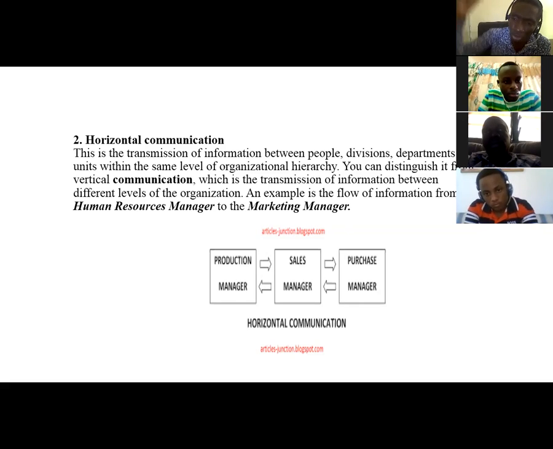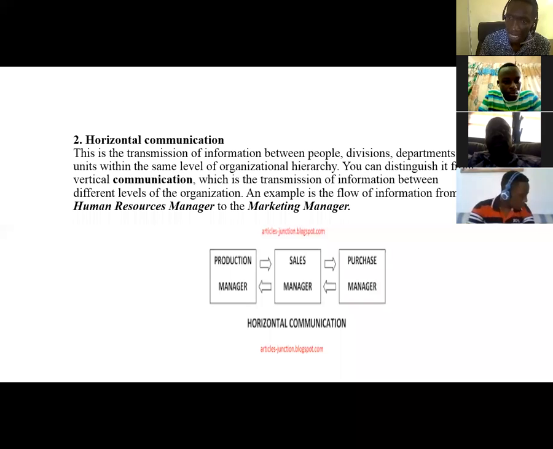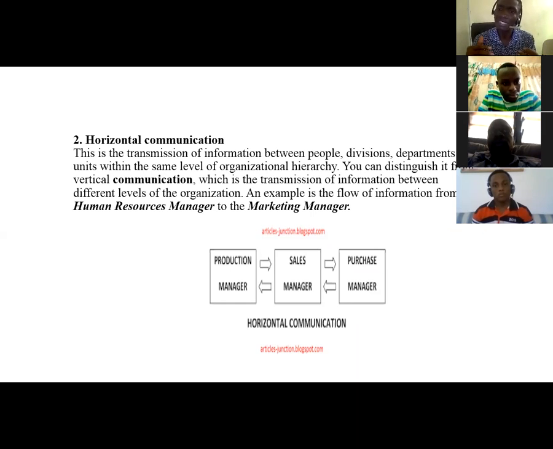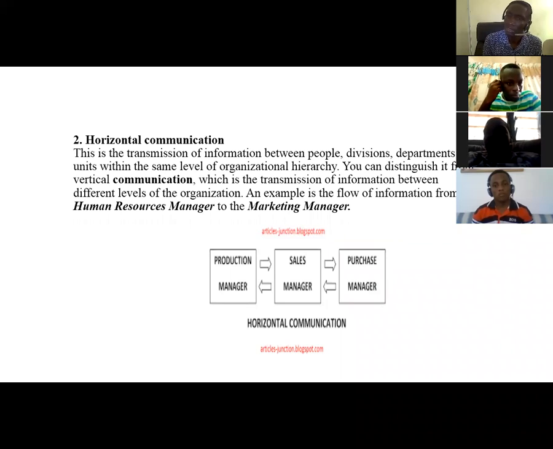Here we have somebody at the top, somebody at the what? Down. But over here, the information is actually moving in a horizontal way, such that all the people involved in this communication have the same authority, have the same word power. For example, the marketing manager and procurement manager are all departmental heads, who we also call functional heads. All these people have the same authority. There's nobody above the other, all right?